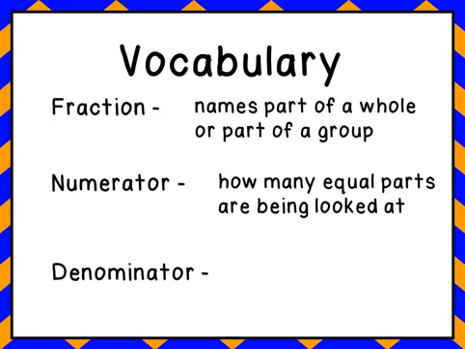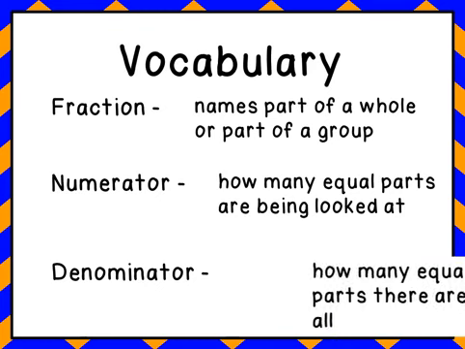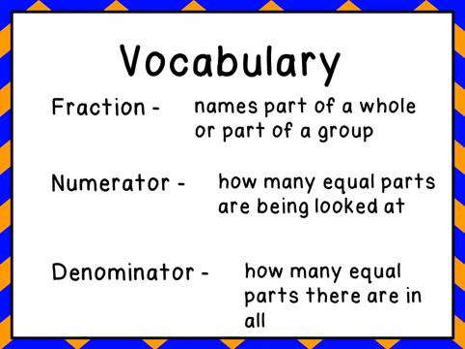Then finally we have the denominator. The denominator is the bottom part of the fraction, and the denominator tells us how many equal parts there are in all. So again, going back to our classroom example, if we were looking at just the girls in the classroom, like I said, that would be the numerator, and how many kids are in that class all together, that would be the denominator.